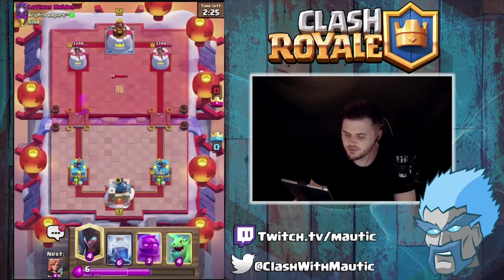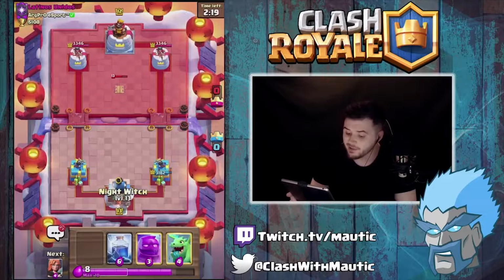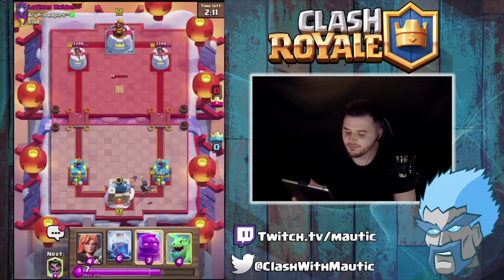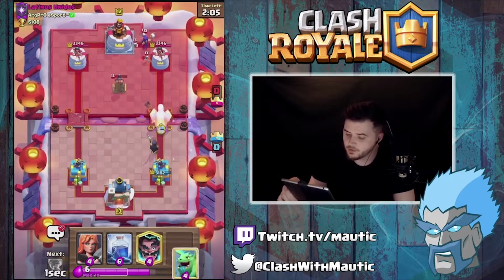So he's gone for that really early on. So I think as soon as that goes down, I could probably go for some sort of a push. I could even build up Night Witch when it gets to a little bit lower elixir, and then go for an Elixir Golem at the bridge maybe. I don't know how low he is on elixir right now, but that is pretty expensive to spend that on. We got Lightning, we got a lot of stuff here right now. We've even got the Baby Dragon coming up as well, so we should be able to get the Baby Dragon down here as well, just to maybe take this down.